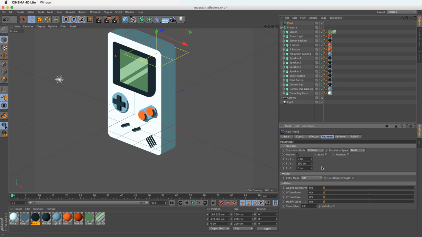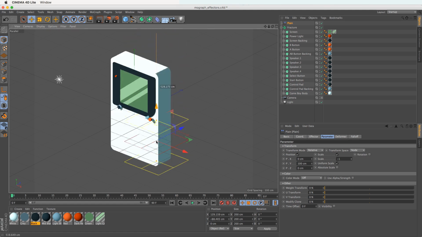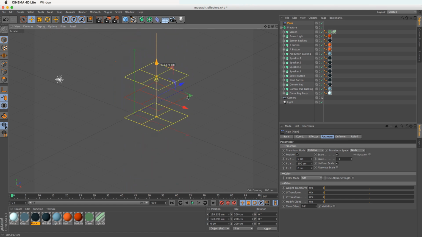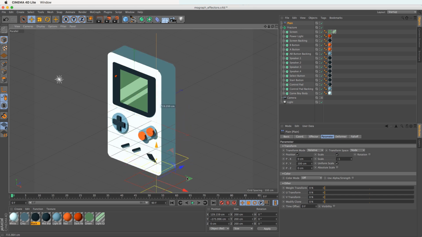So what we can actually do is apply more transform parameters here, and we can enable scale. I'm just going to click on uniform scaling just so we can scale down in the X, Y, and Z uniformly. And I'm just going to put in a value of -1, and that's going to scale down all of our objects to nothing. So now what we can do is pass our fall off through our objects, and you're going to notice as I pass this down, it's actually going to return our objects to 100% scale and back to their original starting position.